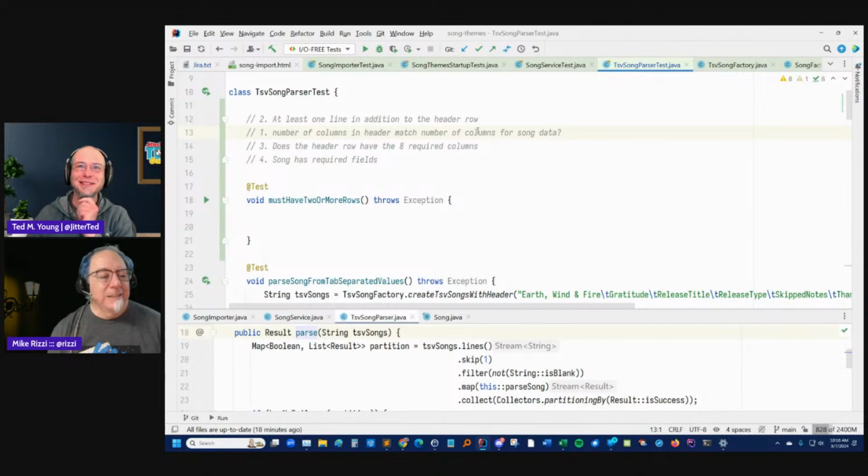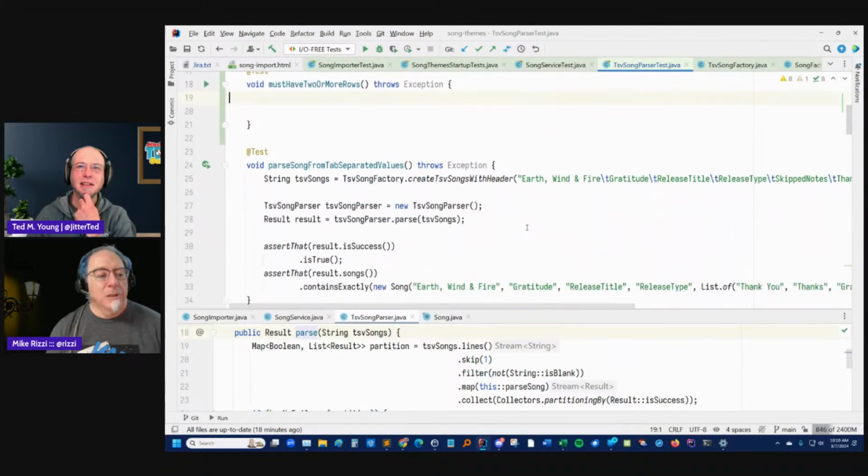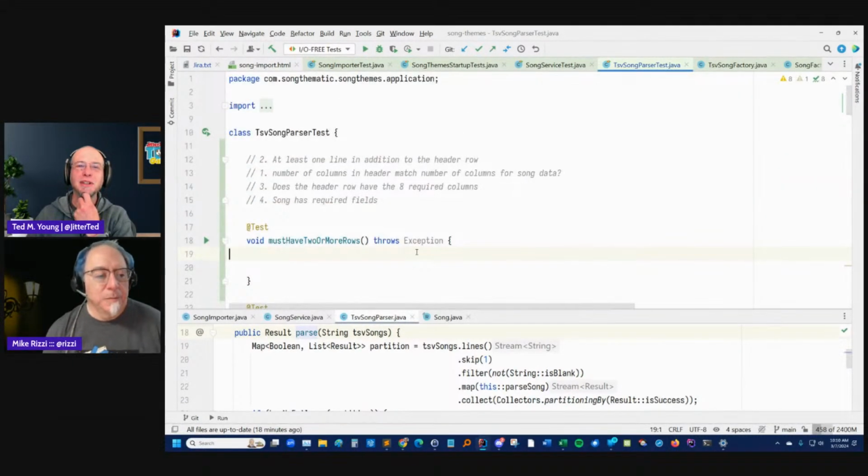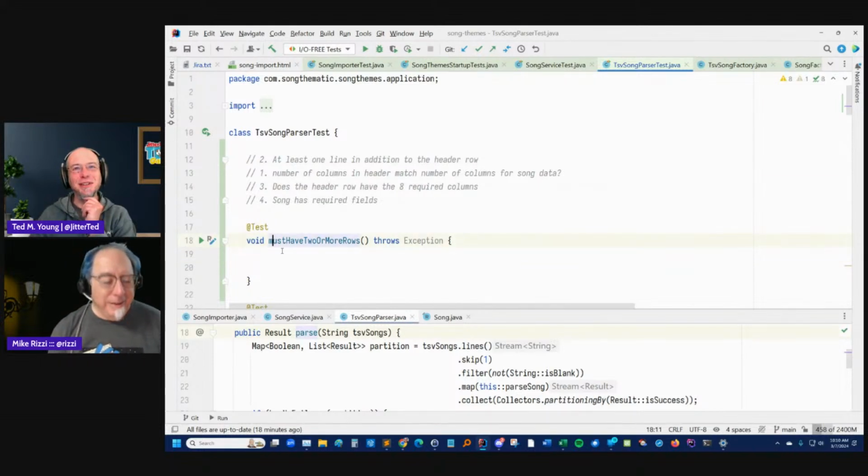Okay. So when we're doing this at the parse layer, it is a little confusing that we've got a parse method, which is basically parse all the data. Should we rename parse? I wonder if we should.